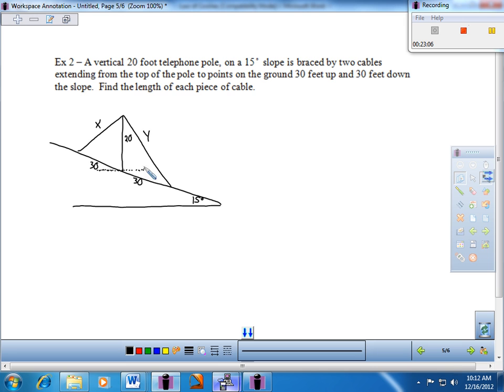Okay, now I guess I would ask you, based on that piece right there, and this 15 degrees, could you tell me the angle from here to here? Could you tell me this inside angle? What would be the rotation from here to here? And maybe using that same idea, could you find that? I don't know which one would be easier for you.